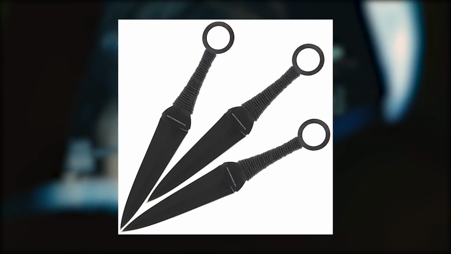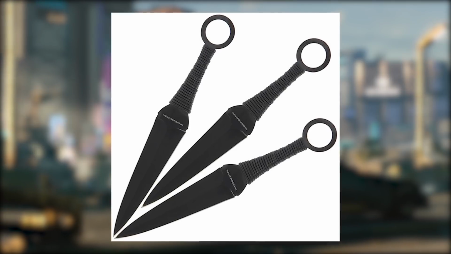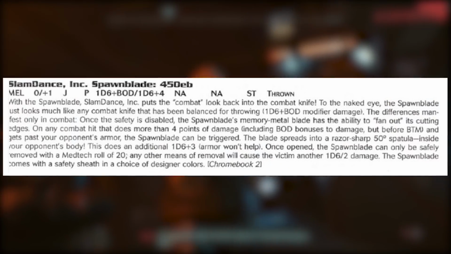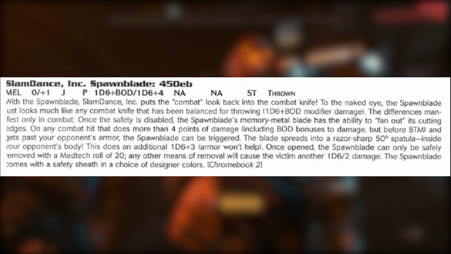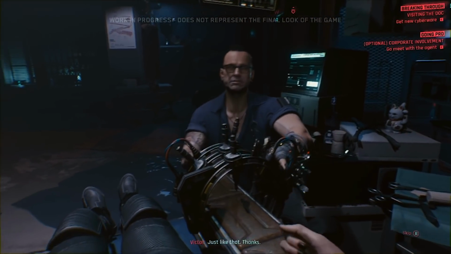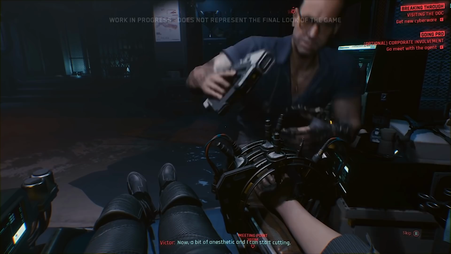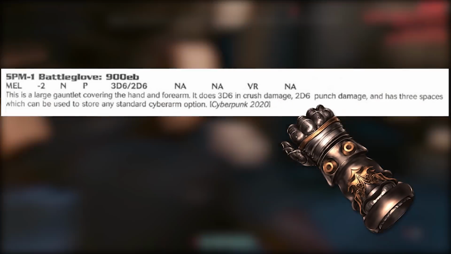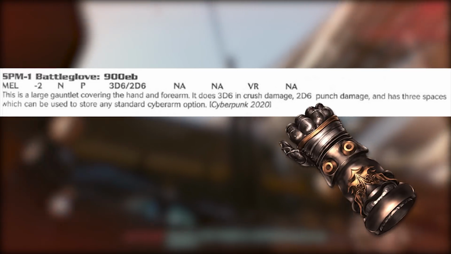Throwing knives are also part of the melee combat, which can be used for up-close strikes or thrown from a distance to disable the enemy. The Slam Dance Spawn Blade is a particularly nasty throwing knife which separates and fans out inside your enemy's body. You can also upgrade your wrist cybernetics to launch the throwing knives at a higher velocity than it can go thrown by hand. A Battleglove Gauntlet is also available in 2020 and gives you immense crushing and raw punching power.